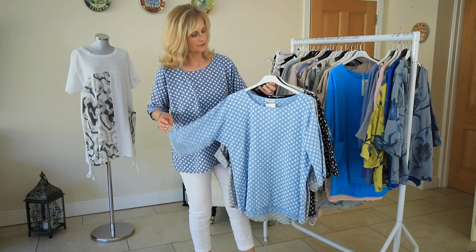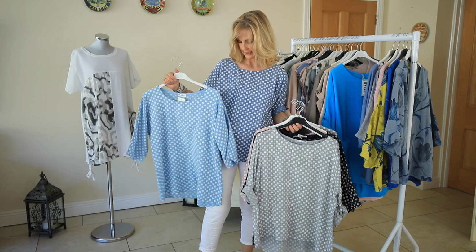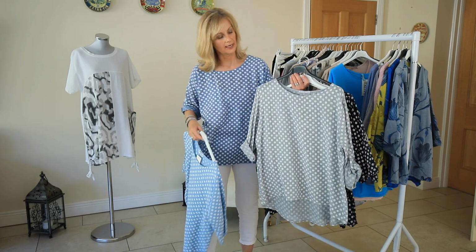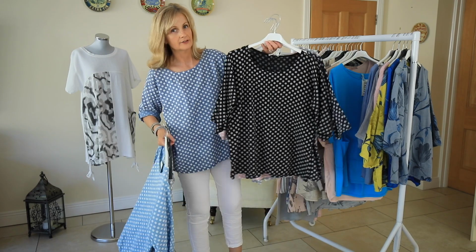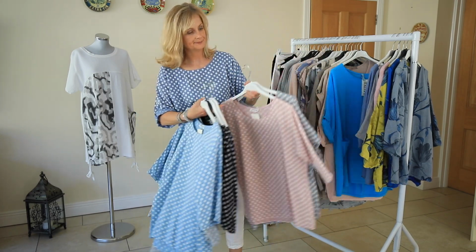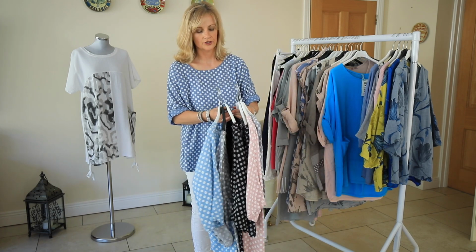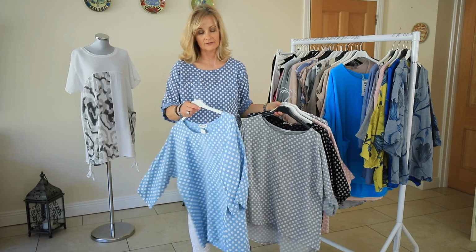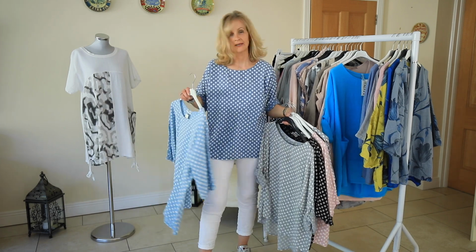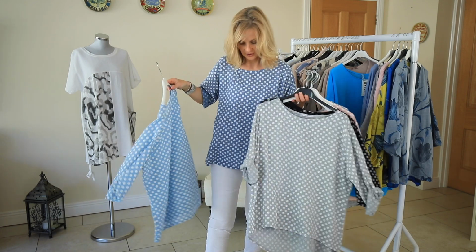So we have it in, as I say, a few different colours. So the blue that I have on is the denim blue. This is the powder blue. We have it in grey, we have it in black, we have it in navy, we have it in pink, and also the pale grey as well. So a few wee colours to choose from there. And again, just wearing it with a pair of white magic trousers, it's perfect. So any of the colours just look really well with that.